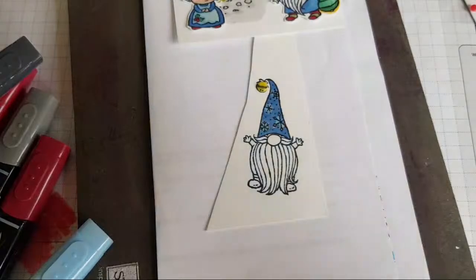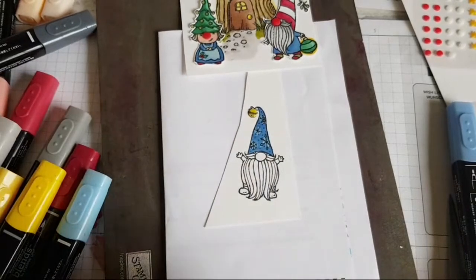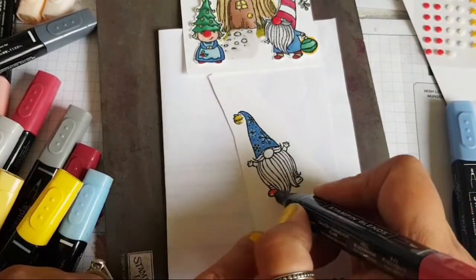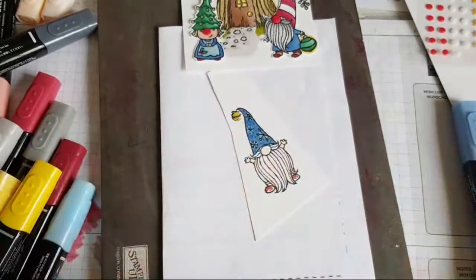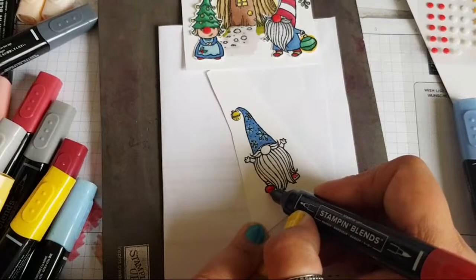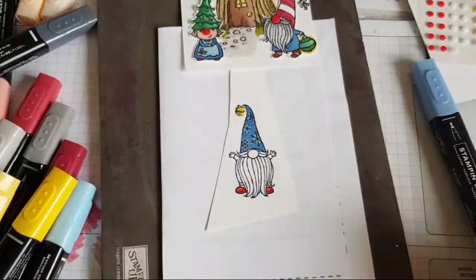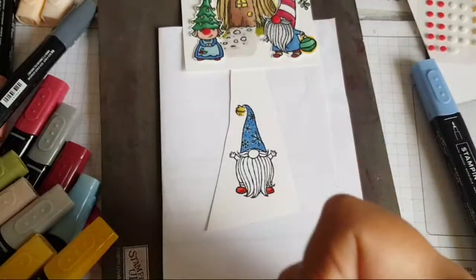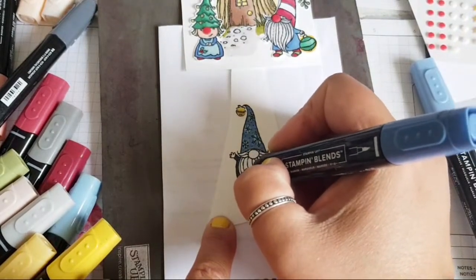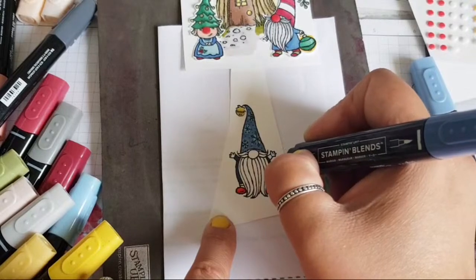Looks like a bumblebee. Oh dear. Right, so we'll have matching red shoes. He's a whole lot of beard, isn't he? Is this the light one? Yeah. Because with a whole lot of beard, got to have something bright in the bottom half. Now, this looks as if it's part of his costume. I think the boys in this town, because it's the Blue Gnome town, this is part of his sleeve here. It's just peeking out from underneath his beard. Okay, I coloured too much in there, but let's just do that then.